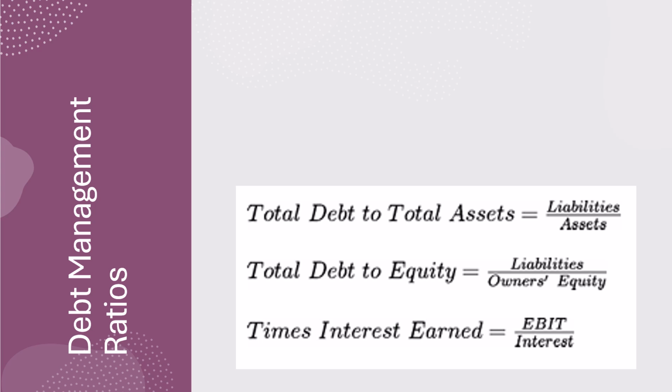Times interest earned. The TIE ratio looks at how easily we're able to meet our interest requirements. Since we could be forced into bankruptcy if we can't pay our interest payments, this is important. Companies can typically meet interest obligations for a short time when the TIE is less than 1 or negative by reducing their assets, but this is only a short-term solution. In general, we'd like to see TIE above 2 in order to provide a little cushion. Another concern is that the TIE ratio may provide a false sense of comfort if we are starting a downturn, because we're more concerned with the ability to make future interest payments rather than past, and a downturn may cause our EBIT to fall much faster than our interest.